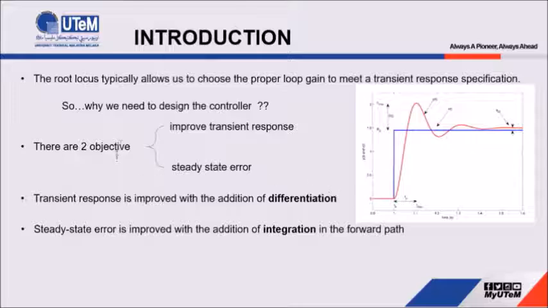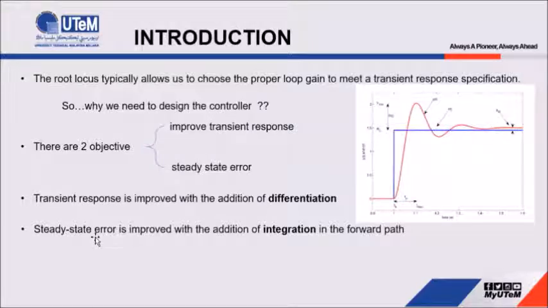So this is why we have to design the controller, because of these two objectives. That means we want to improve. For example, here the overshoot of the response is quite big, so we want to reduce this overshoot. We can design the controller to improve this part. And also for this one, as you can see here, there is an error for the system because there is a little bit of difference between the blue one and the red one, the input and the output response. This difference we call the steady state error. In order to improve this and eliminate this error, we have to design the controller.